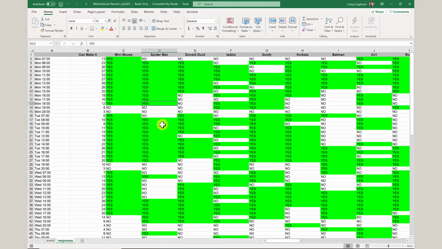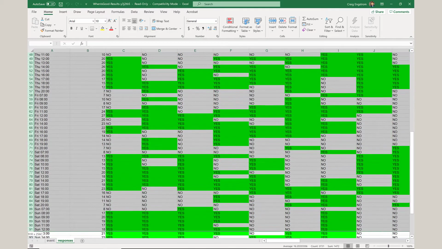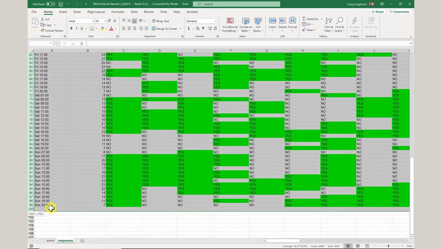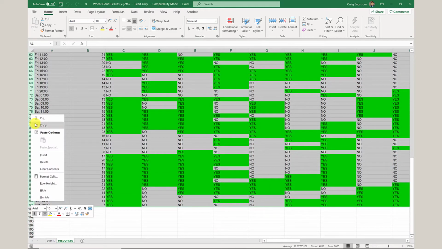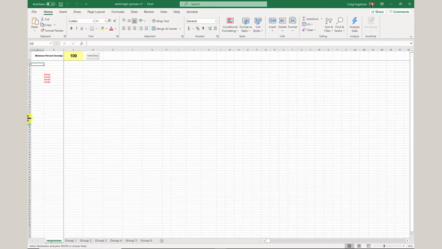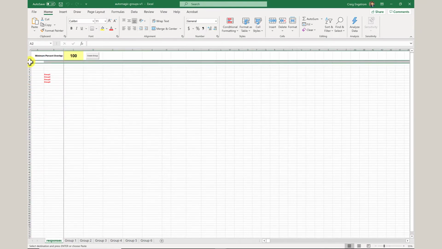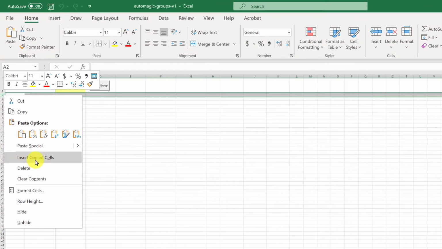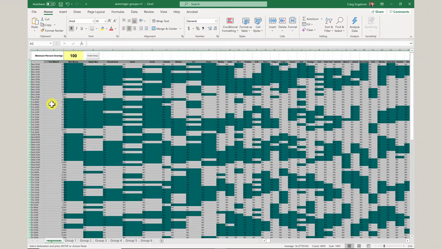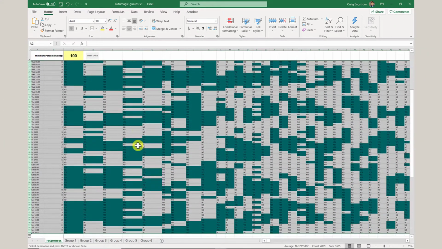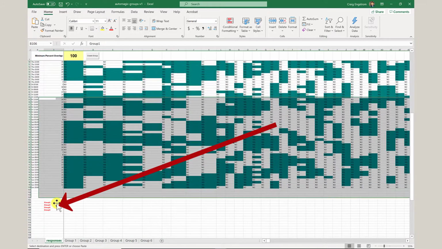Okay, so the next thing I'm going to do is take this, go down, and copy all of these cells. Copy. I'm going to go back over to this one, and then I'm going to insert copied cells. Okay, so that's really important, because I don't want to get rid of those red Group 1 through Group 4 items, because that's partly where the code is for running this.